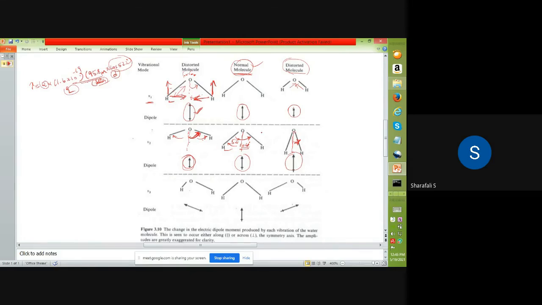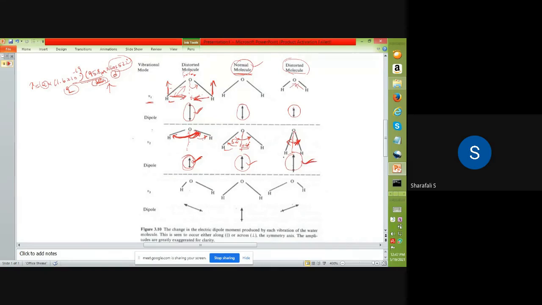Okay, this time cos 90 will become 0 here, so your dipole moment is approaching towards a minimum value. When the angle between these hydrogen bonds is increasing, cos theta is approaching 0, so the magnitude of the dipole moment will get reduced. When you have 104 degrees, the magnitude is increased, and when you have a very small angle, it is a large dipole moment.